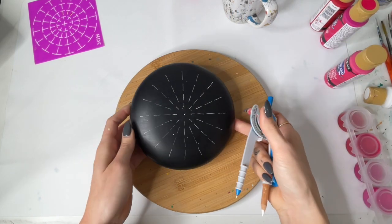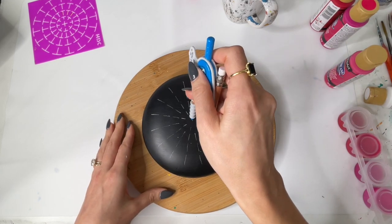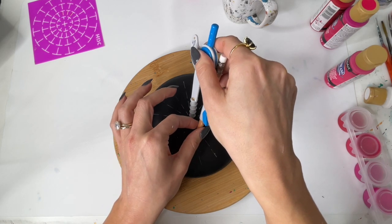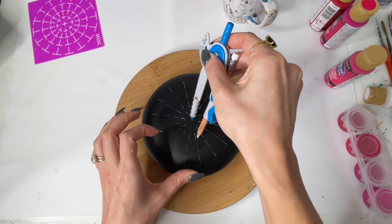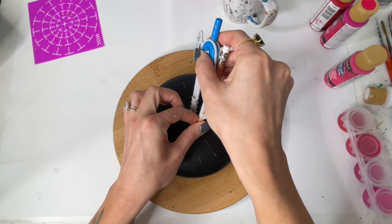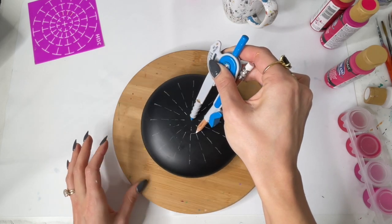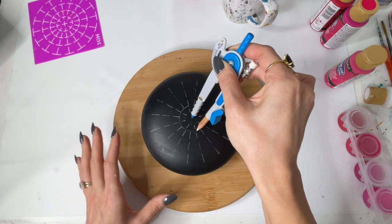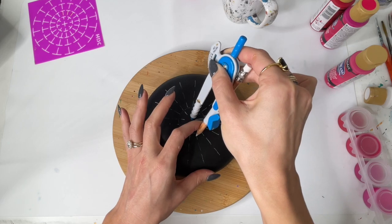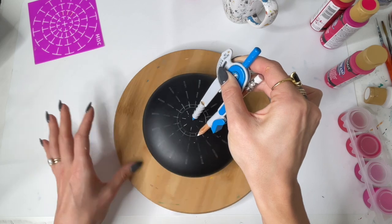These rocks are really awesome because it has a hole in the middle, which this fits perfectly into and kind of helps it from sliding around. And then this can move a lot, so I like to hold it firm here to make sure it's not going in and out as we're moving. And I'm just eyeballing the spacing here. It's not a specific distance apart on these.